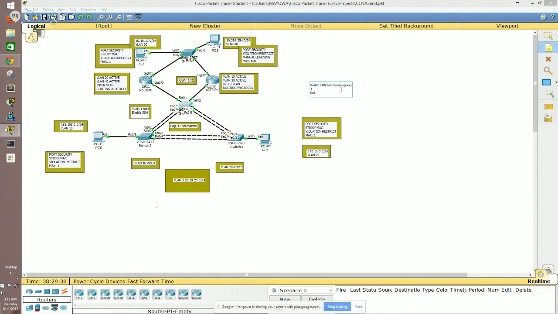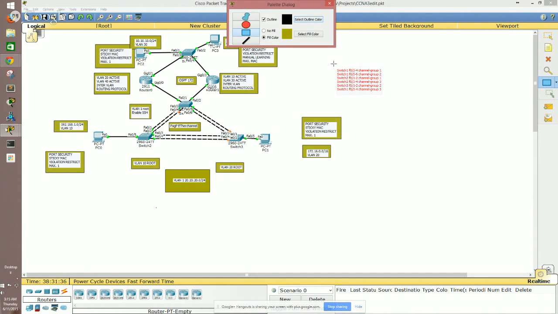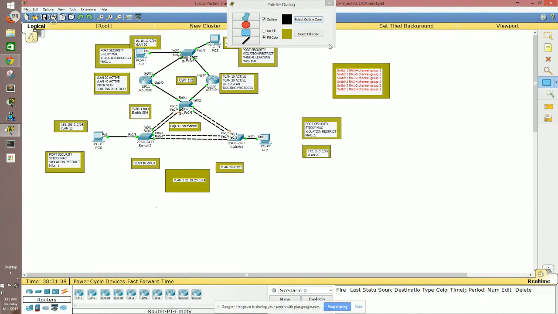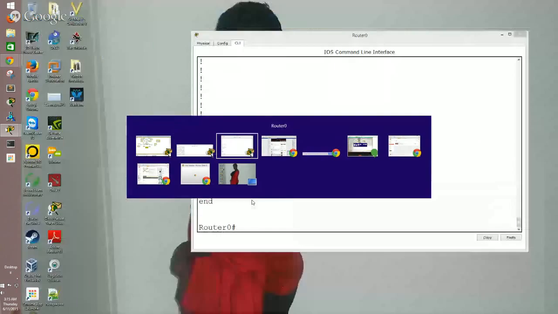Copy, paste. 3 and 4 should be channel group 3. I think I'm okay with this. So let me move this over here, and I'm going to draw a diagram here. Okay, and I'm good. All right, cool. So that's the information there, so that we don't get it mixed up.